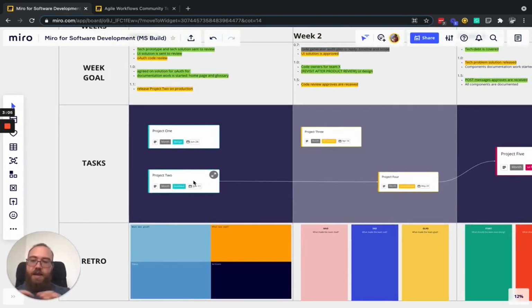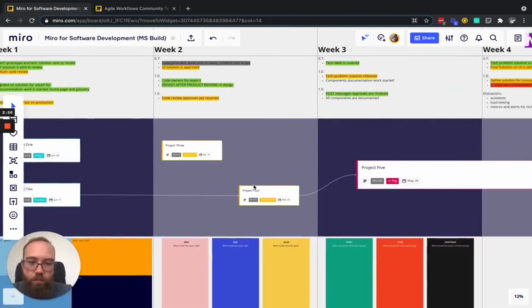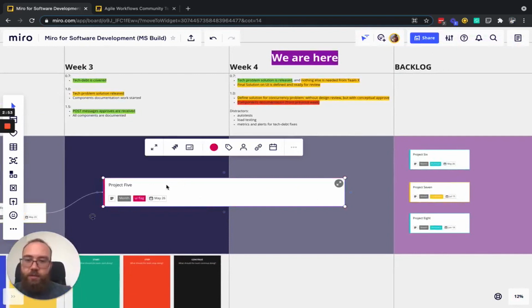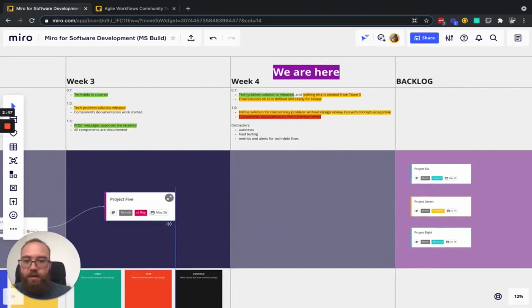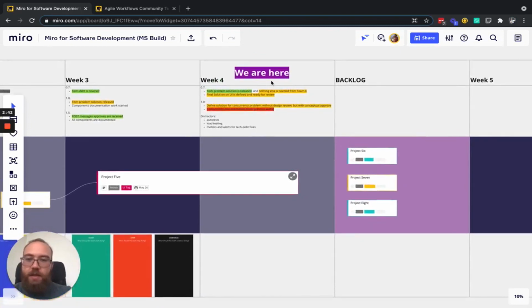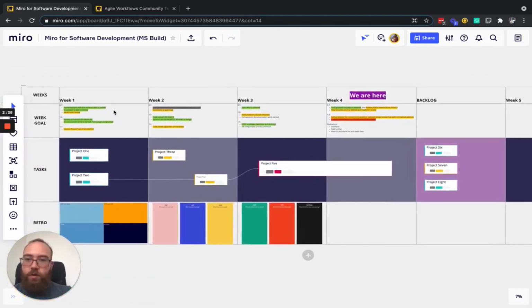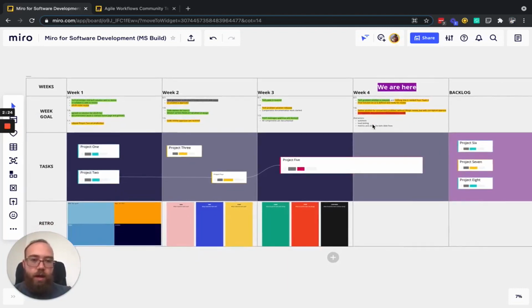So it creates a lot of clarity for the team in terms of how dependencies go from one week to the other week. Also, tasks can take some time, and it's okay. You can spread them out to like 2 sprints or less, or even 3 sprints, whatever makes sense to you. It is also very easy in different ways to indicate where you are in this process. In this project we've worked already for 4 weeks, and things were not always that good, right? There were green and yellow and black and red things. So we need to learn a lot from this.